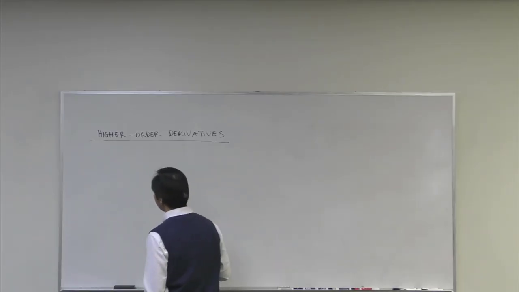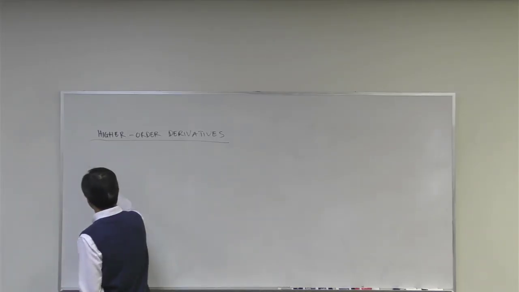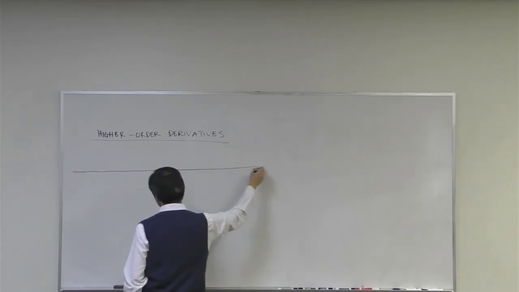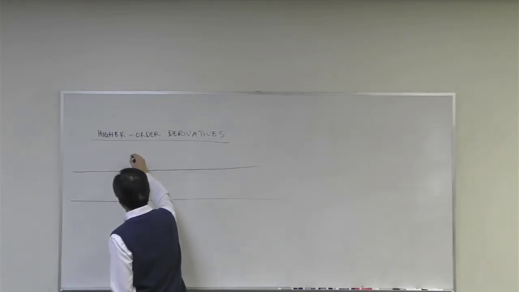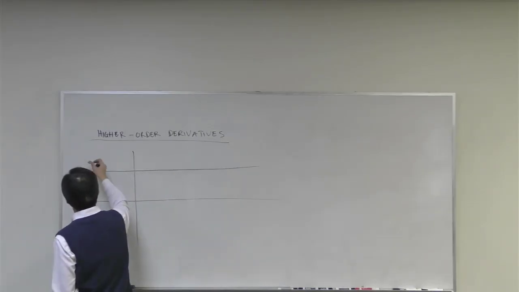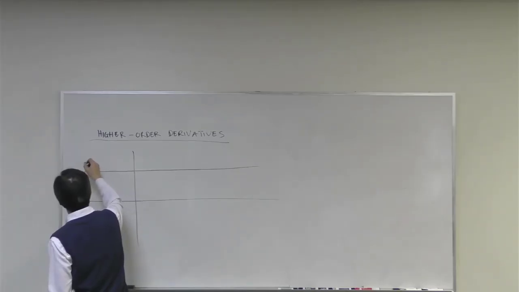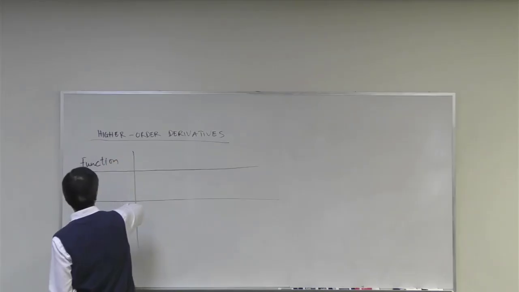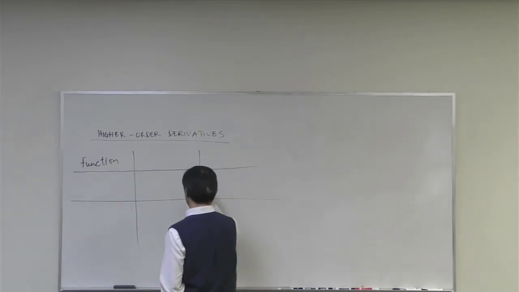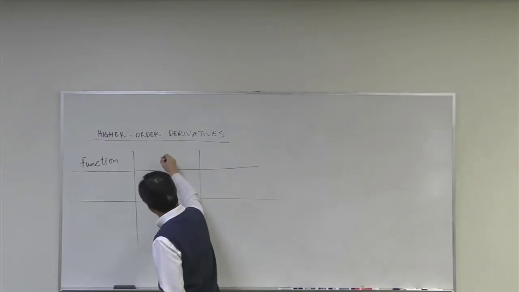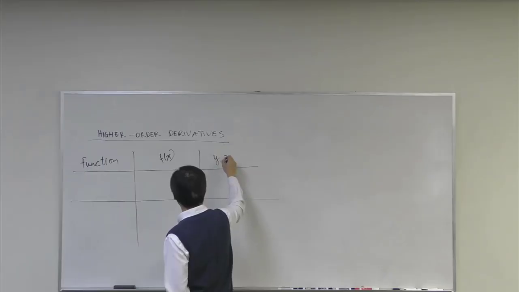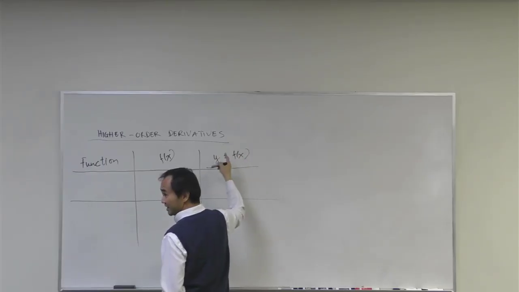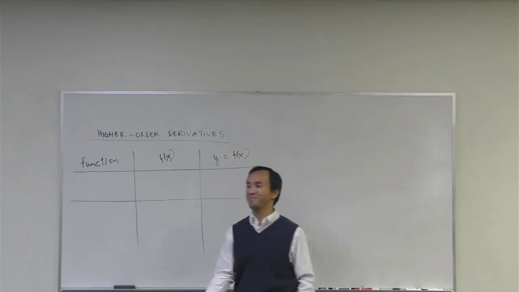Okay. Before I get any further into this, let's make a table like this. This table also introduces the notation. As far as the function level, when it's the original function, we have two commonly used notations: either f of x notation, or the famous equation format, y equals some expression of x. You guys follow it? That's just the notation.